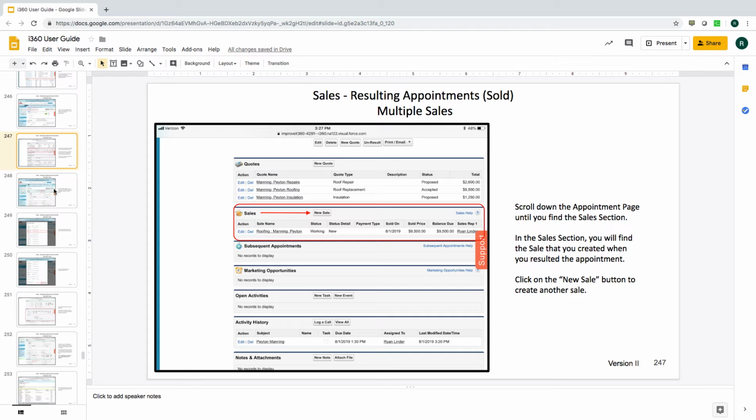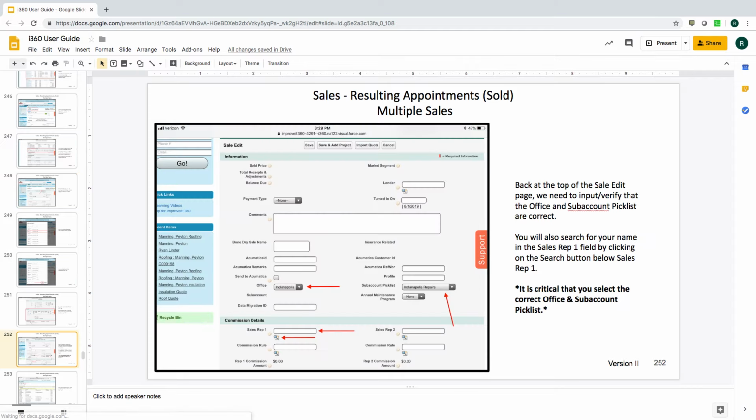So it's a little tedious. If you sell multiple, and you have access to a desktop at the office, that may be easier. Or if you do everything off an iPad, this process works too. So it's not too difficult.